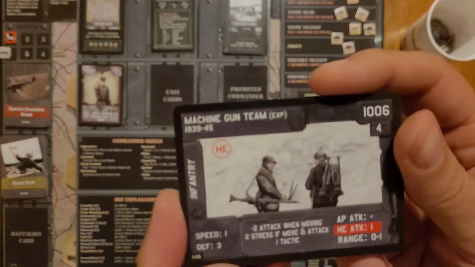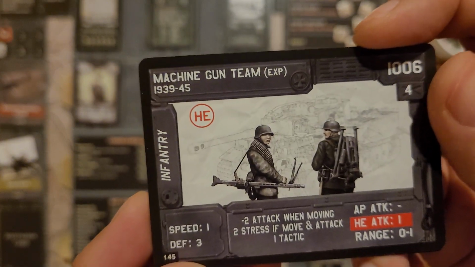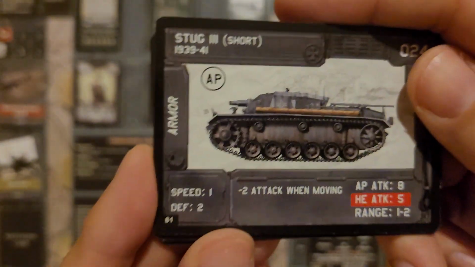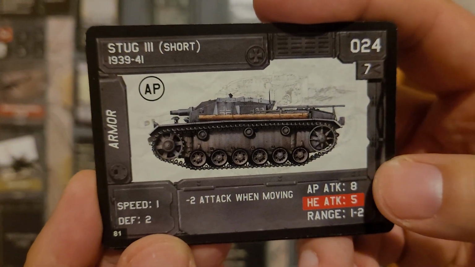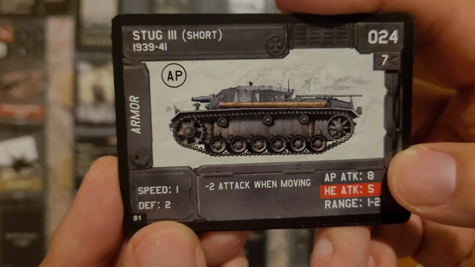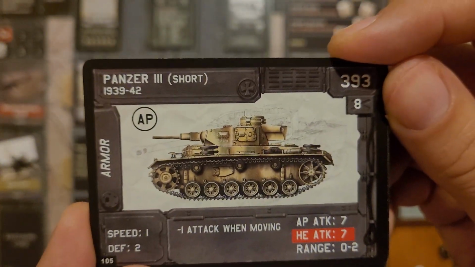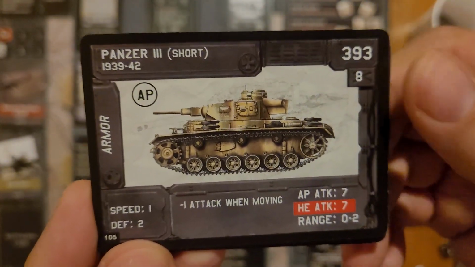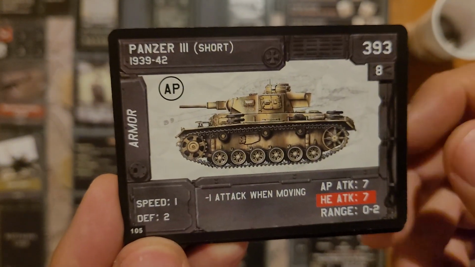So we have a machine gun team as well. So basically we have 5 infantry type units. Then we have a Stug 3, which costs 7. But this has a really nice armor piercing attack. And then we have Panzer 3, which cost me 8. Its defense is a 2, which is pretty nice as well.